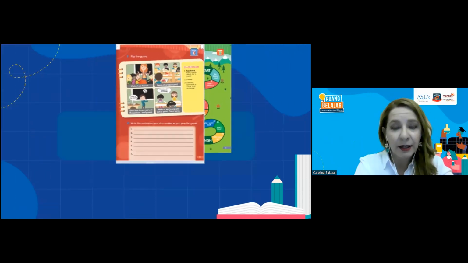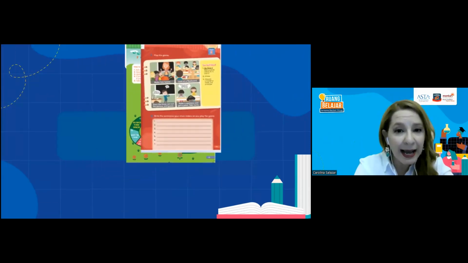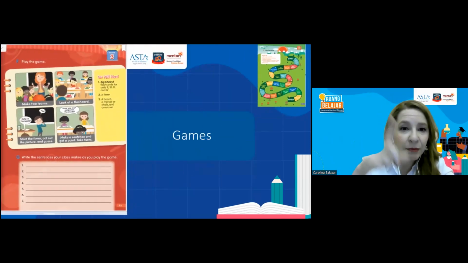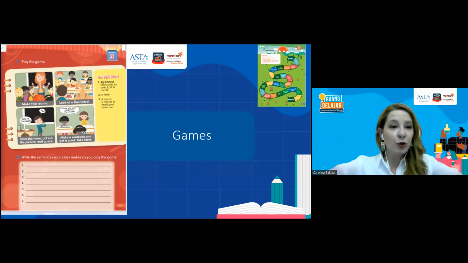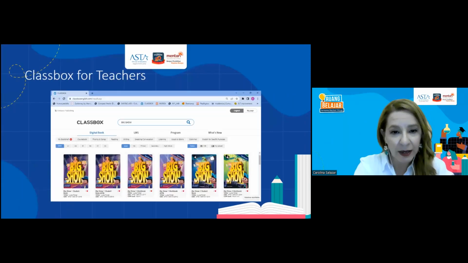Games, stealth. So I have this kind of board game here, or more guided game, which is with flashcards, a timer, a board, a marker. So you gather all the material and they role play according to the unit we are learning.